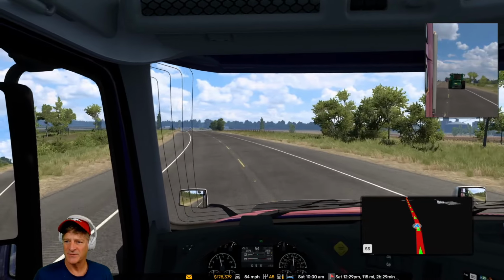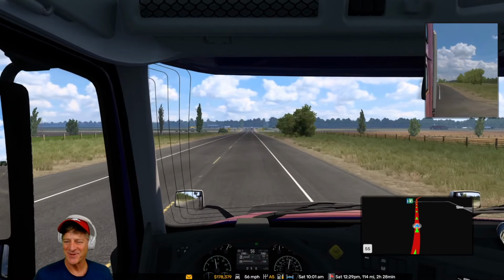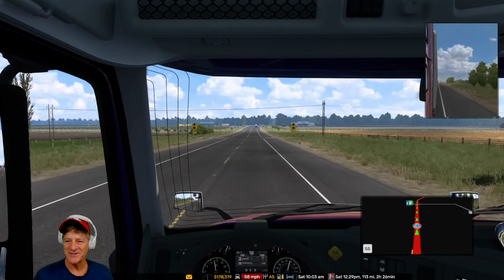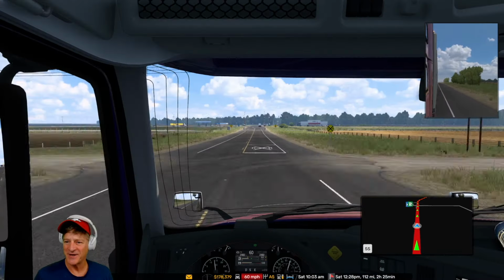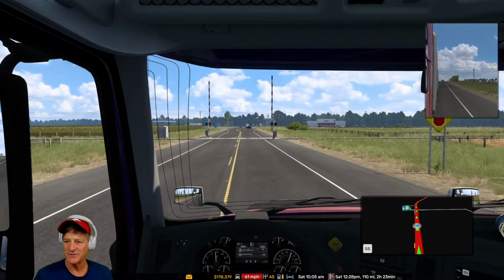Tractor. Is it stopped? Or is it just moving very slowly? It's lost from Farming Simulator 25 coming out in just another month or so. But yeah, so far this is a good drive. The eastern part of the state, we got some agriculture off on the side here. That was most definitely a hidden road too.